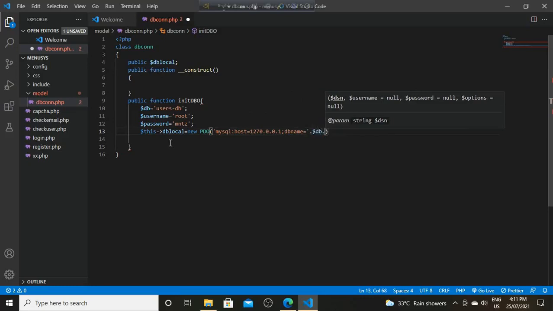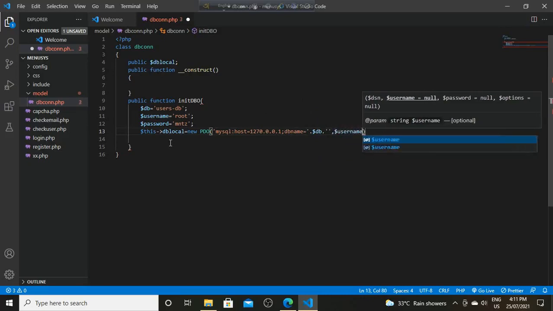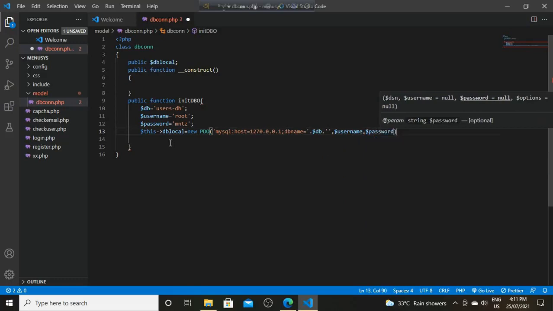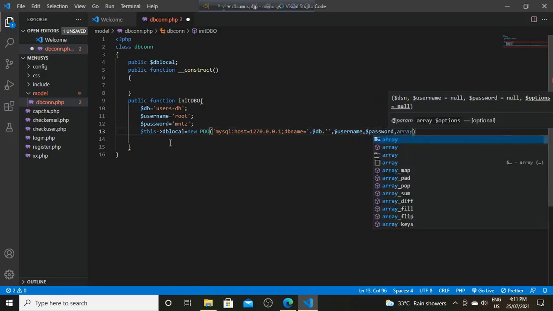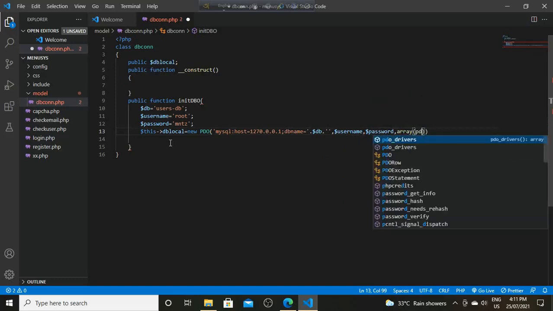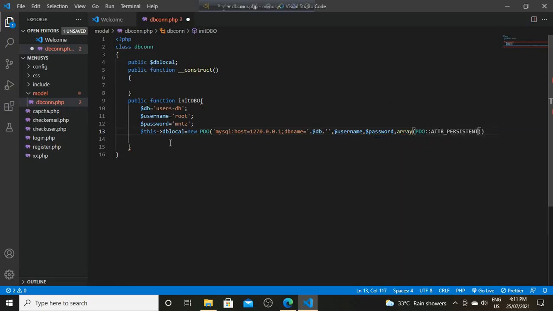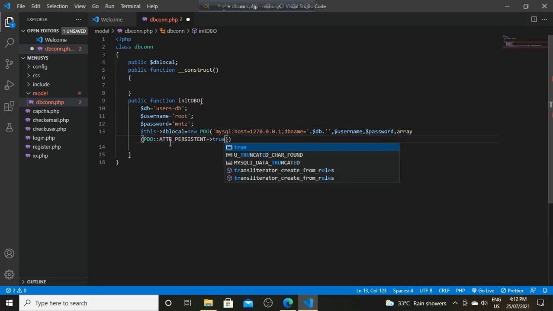And then new PDO, MySQL, host name, database name, username, an array of PDO attribute persistent. That should be true.